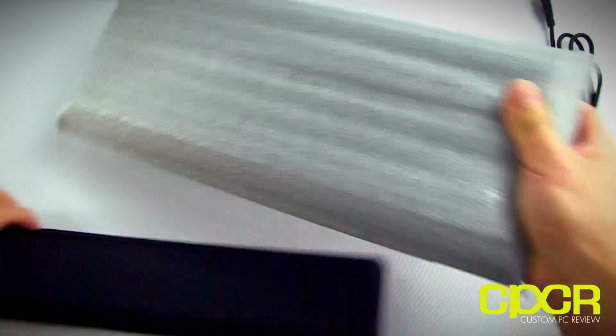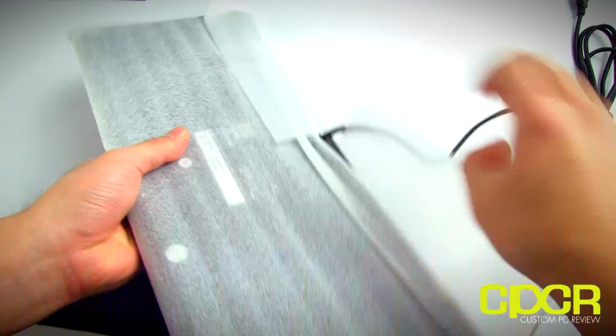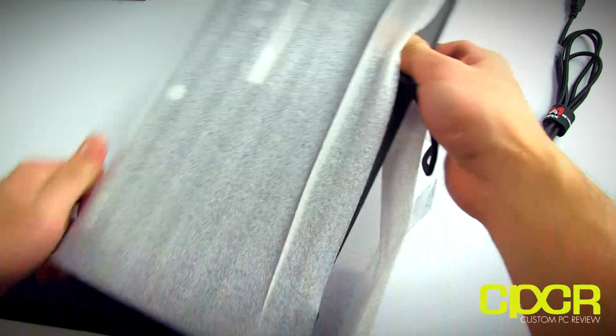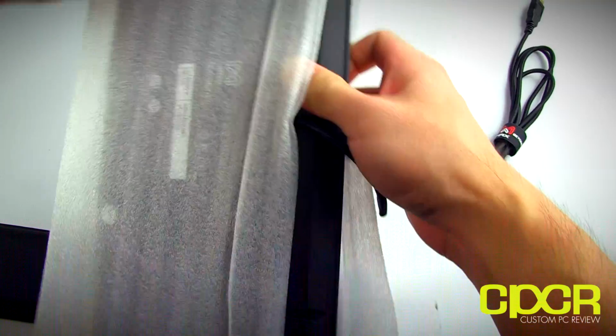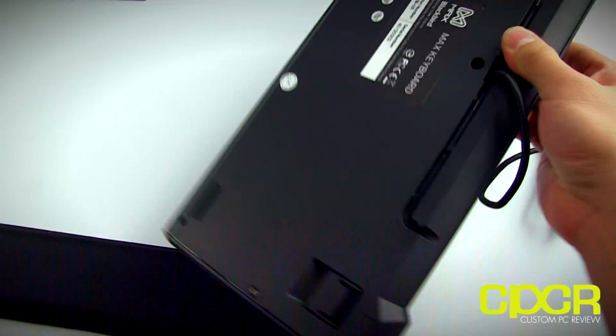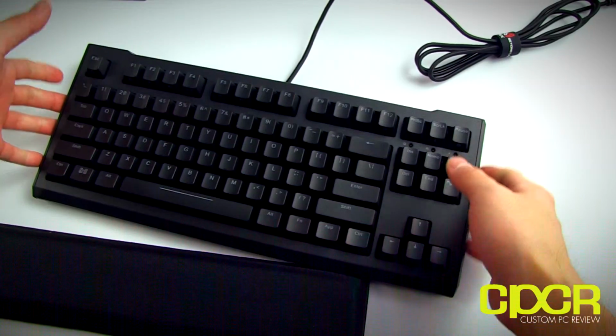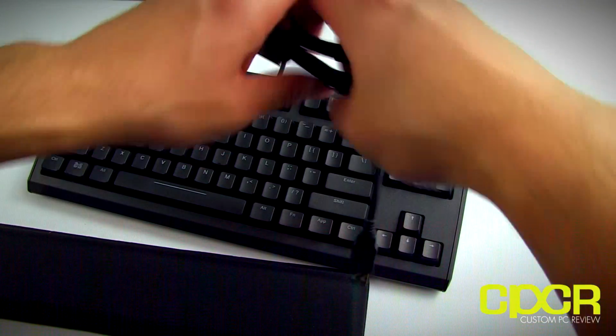Get rid of the packaging, and it comes in this little foam kind of thing. Great protection for the keyboard. Packaging is actually very well done. It was actually very well done on the Nighthawk series, so equally well done on this. Let's go ahead and start with the end of the cord.